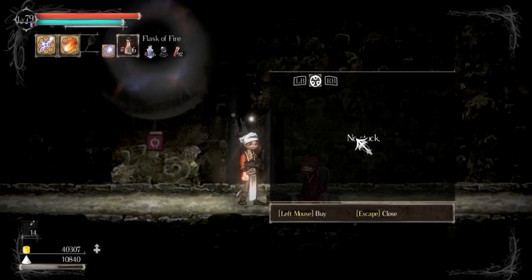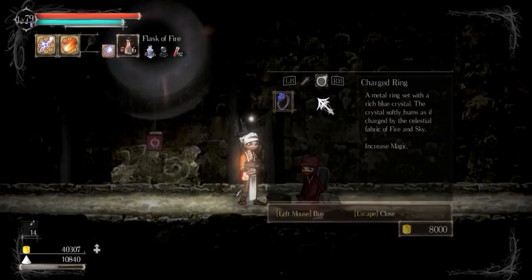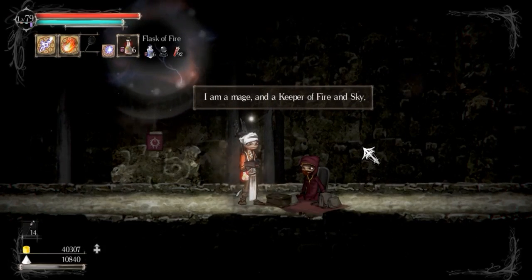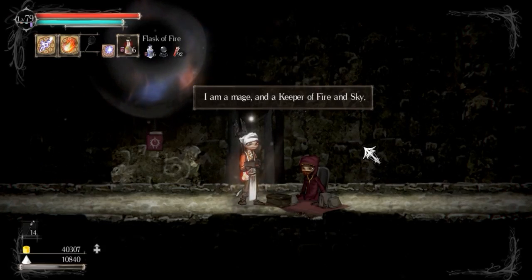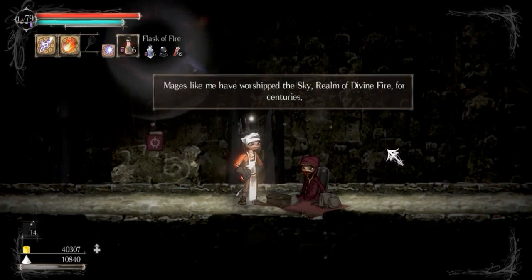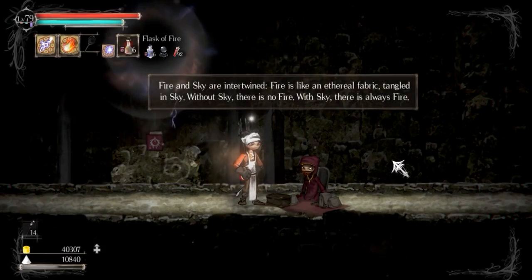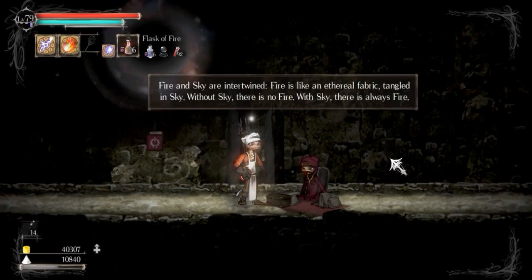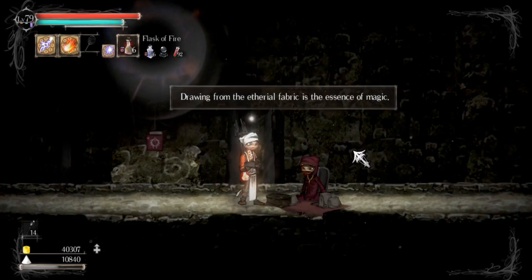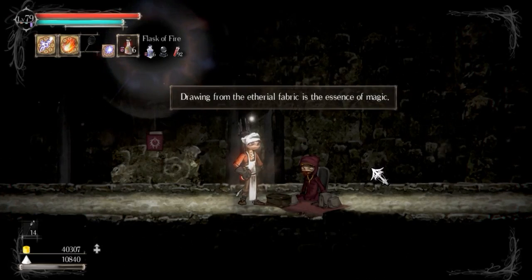Greetings, disciple. Yes! What? What the butts? You're kidding me! I'm a mage, a keeper of fire and sky. I don't have any decent spells. I have nothing to offer you that you would find outside your regular mage shop. Mages like me have worshipped the sky, the realm of divine fire, for centuries, and in our time, we learned nothing more than two spells. Fire and sky are intertwined. Fire is like ethereal fabric, tangled in the sky. Without sky, there is no fire. With sky, there will always be fire. And neither of them will make any new spells for you to learn. Drawing from the ethereal fabric is the essence of magic. I wish I knew how to do it, then I could make some more stuff for you.